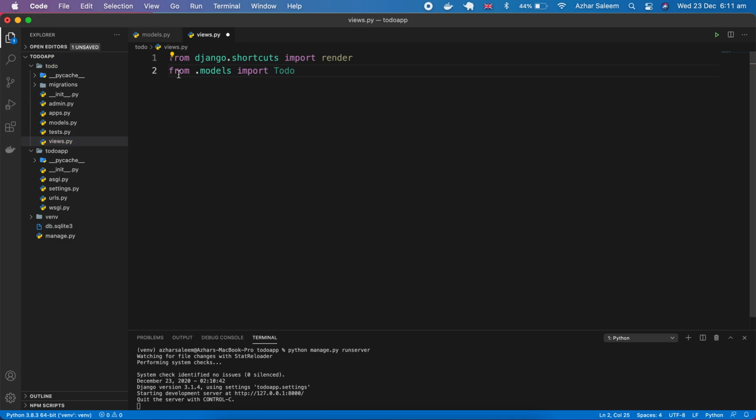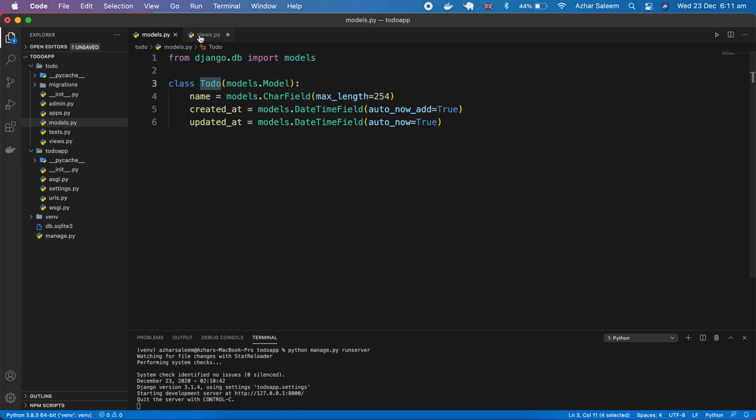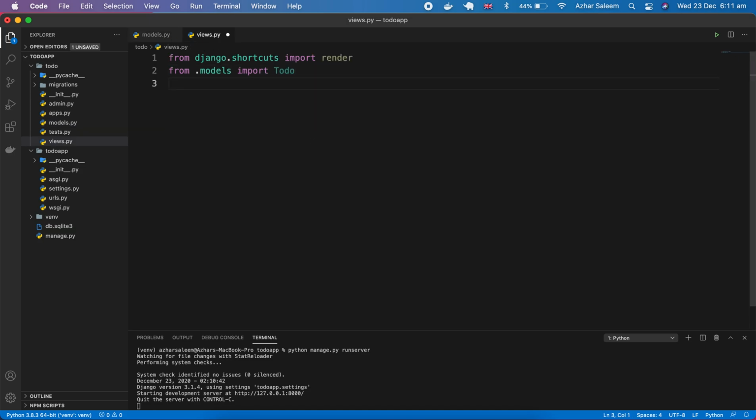What we type here, because currently we are in the same directory where our model is available, that's why I type from .models, means this models, import Todo, which is here. And here we'll get our data and show it in the front end, and even create, save, update and delete operations we will do here in our views.py.